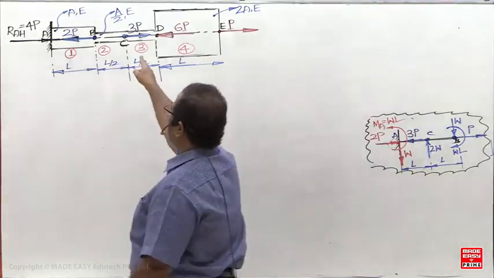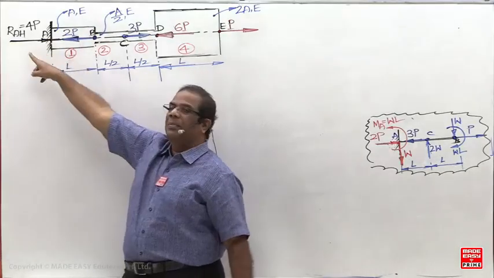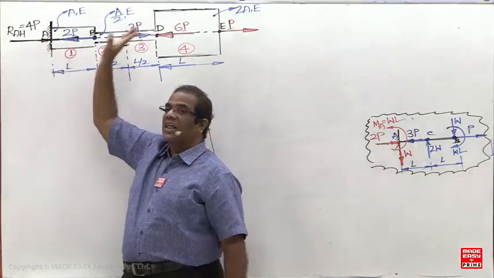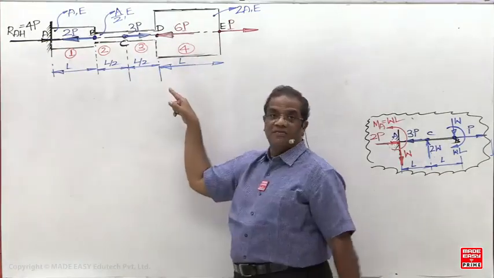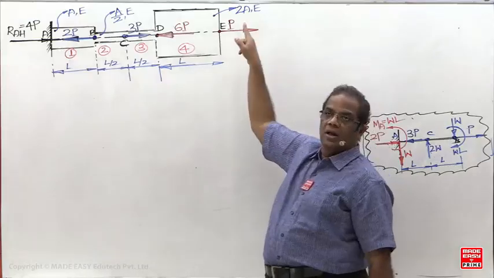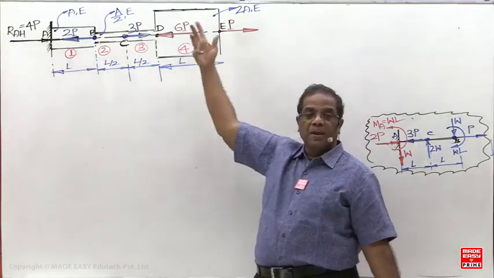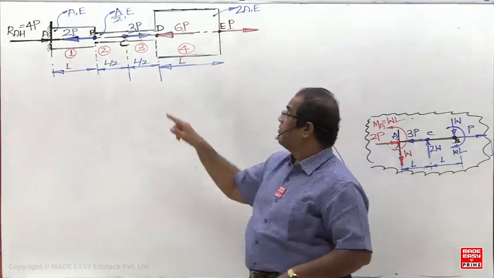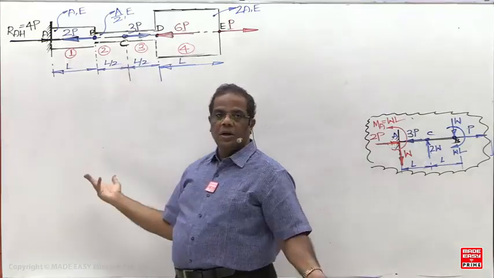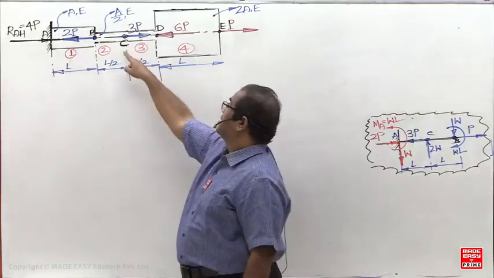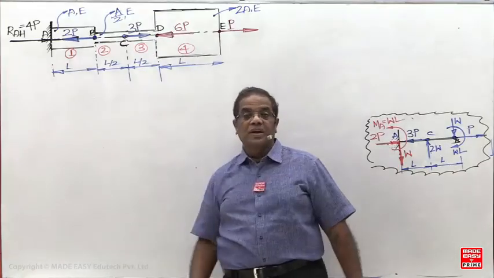Now for member AB, which has the non-junction A, the axial load in AB is the axial load at A, which is minus 4P. Is it compressive or tensile? Compressive. Next, member DE has the non-junction E, so this load is tensile. Therefore, the axial load in DE is plus P. So P1 is known and P4 is known. But what about the BC member? B is also a junction, C is also a junction, so a section is compulsory. For CD, C is a junction and D is also a junction, so we need the sections.